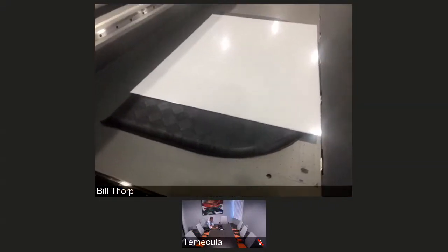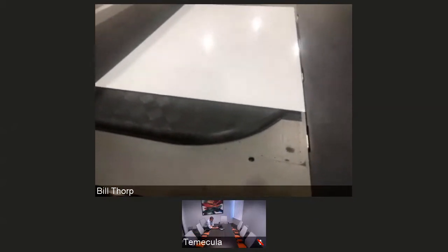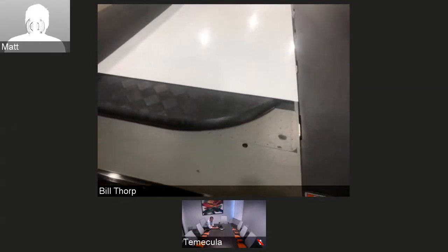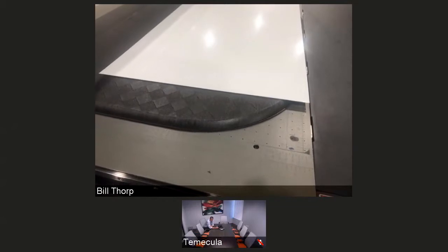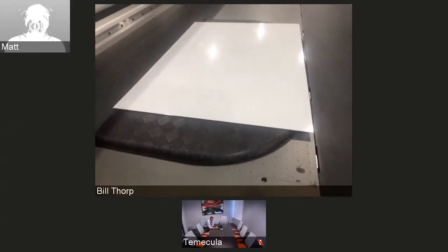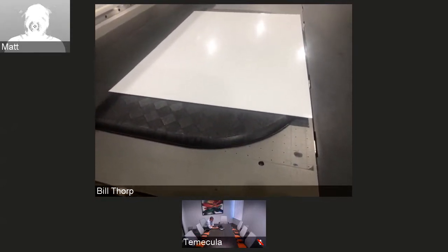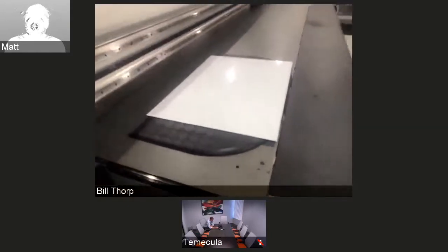So what they did right there, they put that metal piece on there, just a thin piece of aluminum. The reason they did that is because of the texture of the mat; this gives it a solid surface to measure to. Yeah, so it'll measure that height, but when it prints, it's going to be a little bit higher than the actual mat so that you don't have to worry about the head running into it? Exactly, yes, sir.